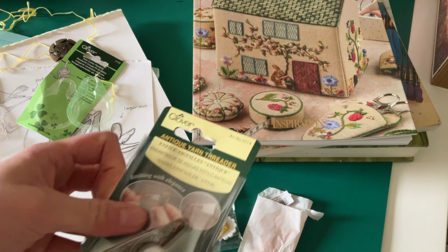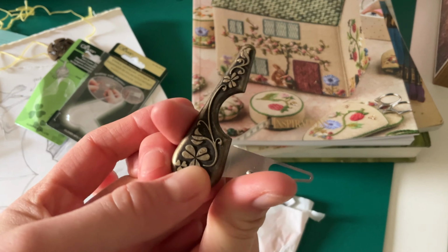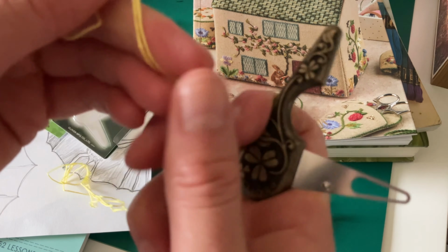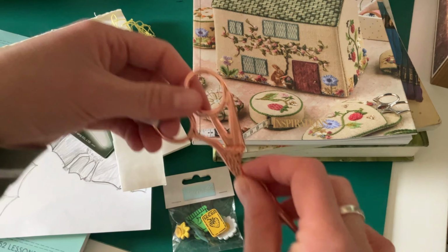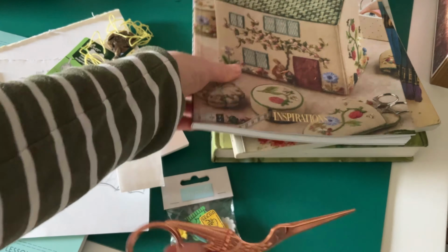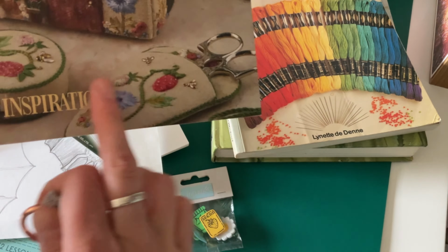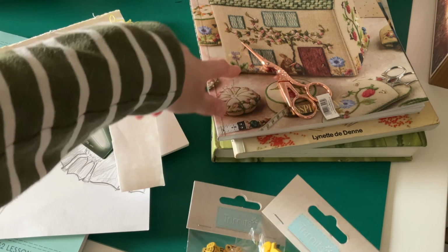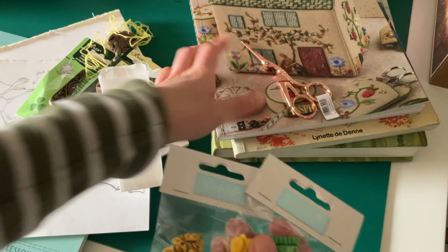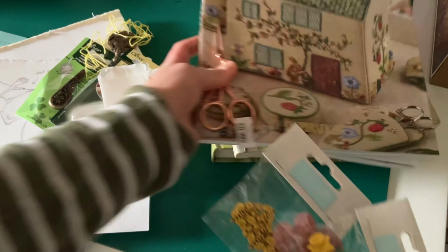And then I got this, which is for threading a needle, and I thought that would be really useful, especially for embroidery thread. Got these pretty scissors, they're very cute. Say that'll be those ones there. Also for this project, I picked up these beads because the theme is like a garden, so I thought that would match.